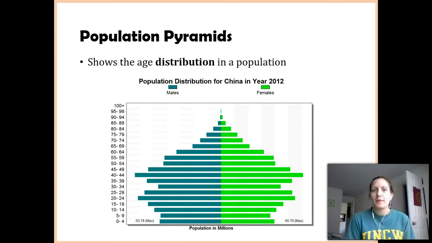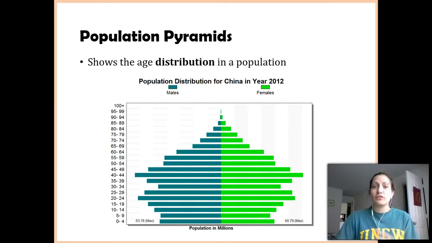So this tool is called a population pyramid, given its name mainly because of the way it looks, but it's plotting out the population, usually country by country. You have population pyramids on a country scale. This one, for instance, is China. So let's kind of point out some basics of it.